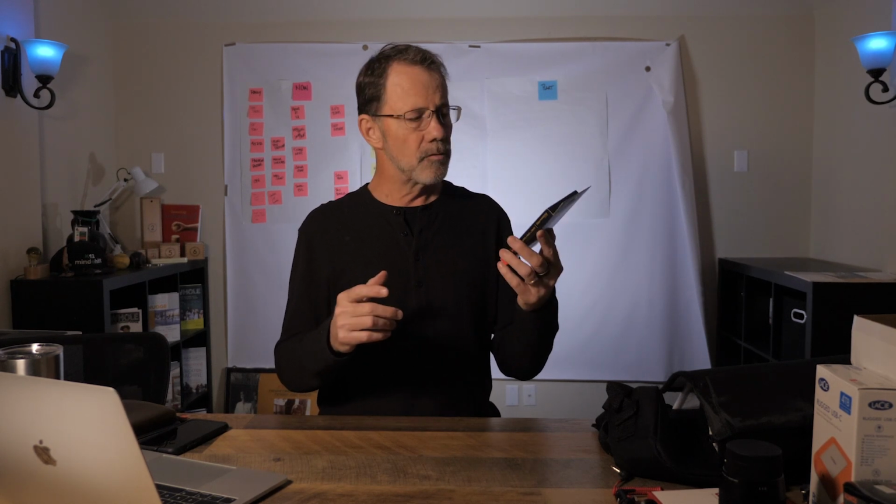So with the Sony camera, I also need a card that can process 4K. Right here we've got the SanDisk. It's 64 gigabyte. It handles the processing feed and the amount of memory I'm going to need to process 4K.